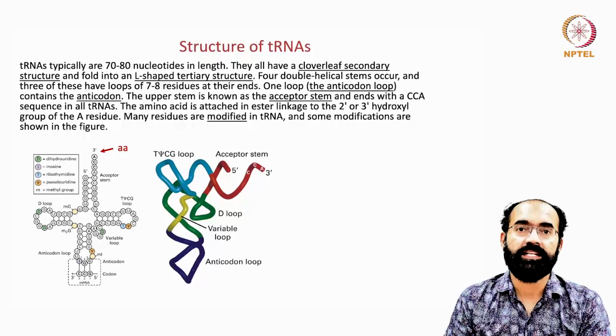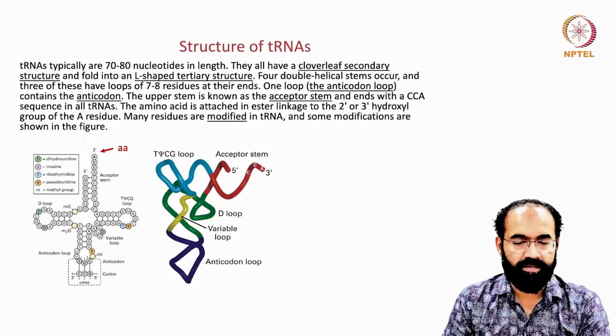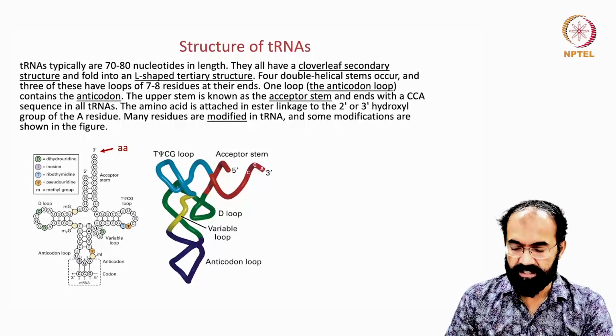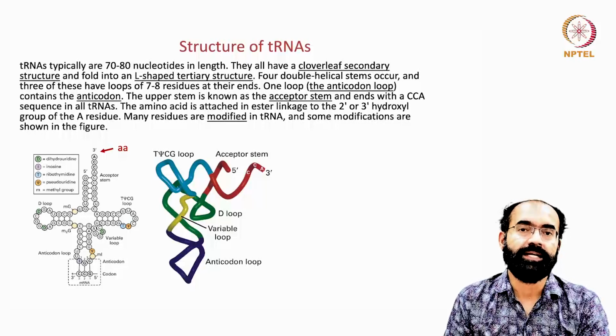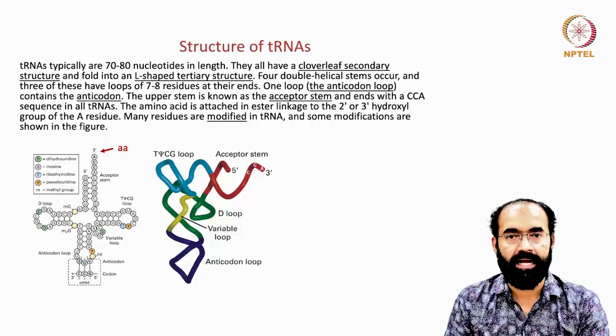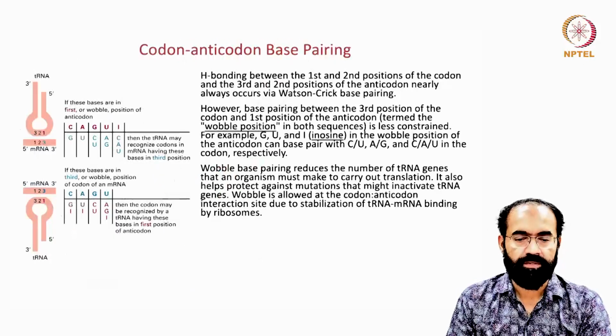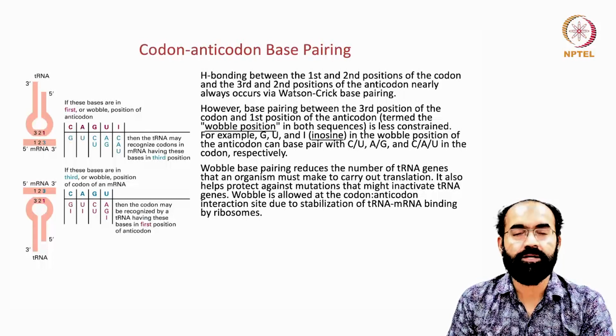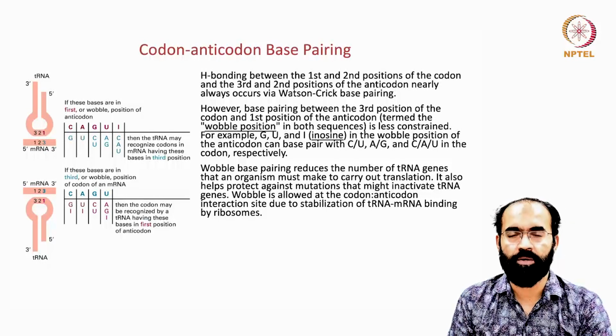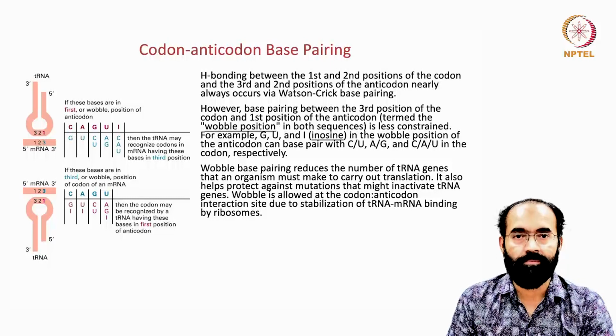So we were here in the previous class, where we were looking into the structure of the transfer RNA with regards to its aminoacylation and the modification of the tRNA ends. So now let us move on to the codon-anticodon base pairing, and we have discussed extensively about this codon and anticodon pairing, and it is quite simple to understand.